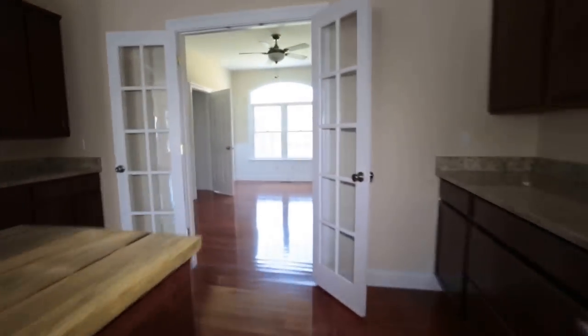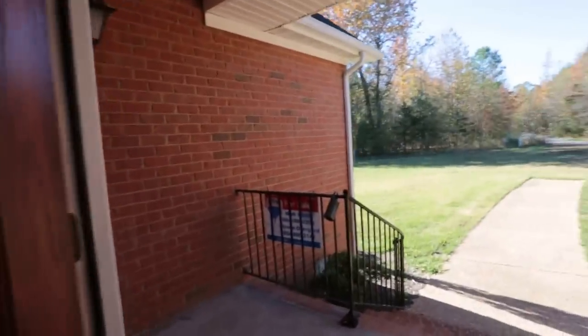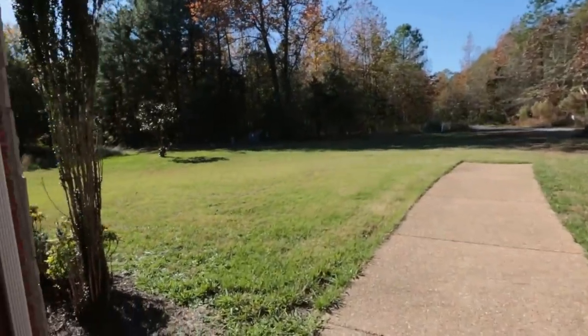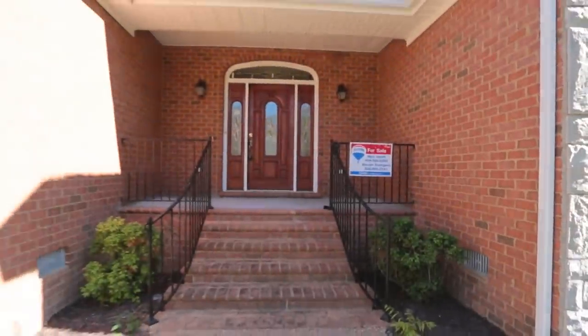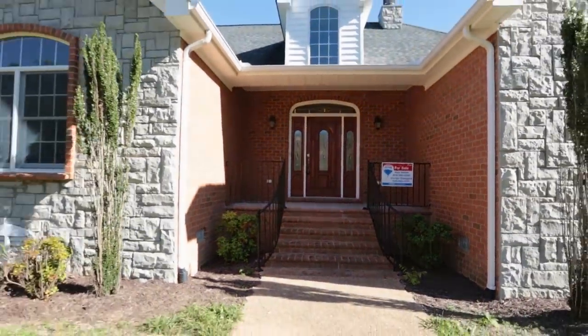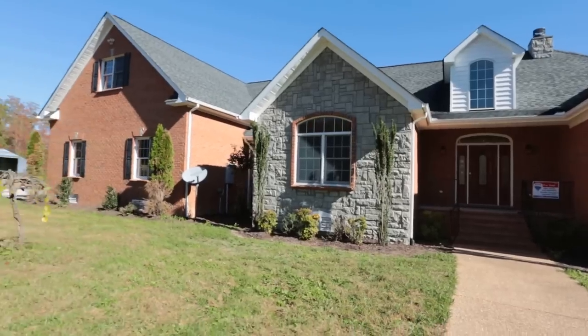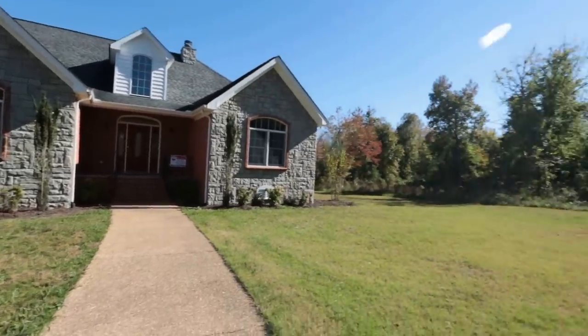That's going to do it for this home. If you have any questions about this or any other home on the market, please give me a call. We've got homes similar to this that are in a rent-to-own program, so you could actually rent to own a beautiful executive home like this — no down payment, no fees, just simply two months rent as a security deposit. Max Williams, 402-778-8. You can reach me on Facebook under Richmond Area Foreclosures, or on YouTube under Max Williams Realtor. Thanks so much for taking the tour — have a great day.